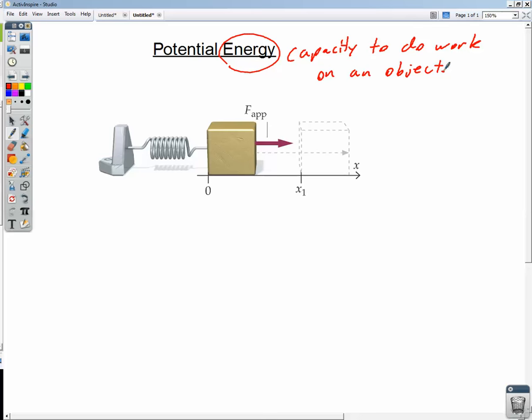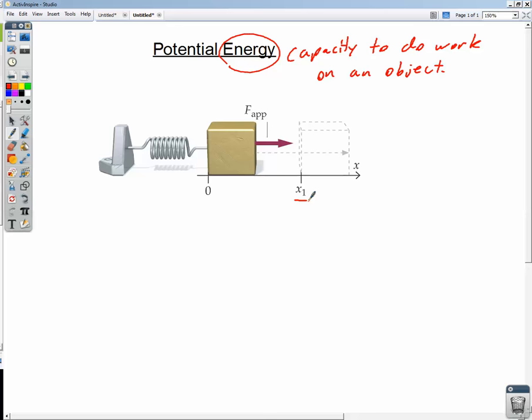The first one we're going to look at, because we just got done talking about the work done by springs, is the energy stored in a spring. Let's say that this right here, x1, is the rest position of the spring. That's where the spring wants to stay when it's at rest. This block has compressed the spring, and now the spring is just sitting there waiting. You can feel the tension. The spring wants to release, and it wants to accelerate that block to the right. It wants to do work on the object.